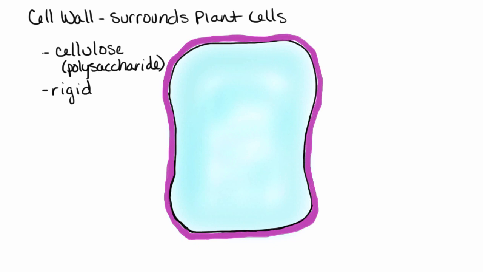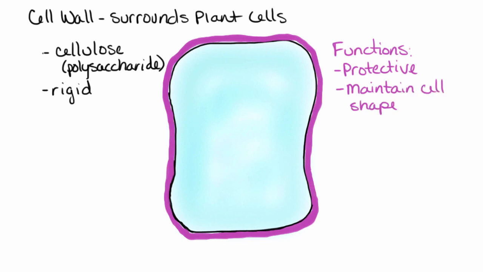So this rigid structure that we're finding around plant cells, it does have a lot of functions. Some of those functions are similar to what we find with the extracellular matrix. Some of them are a little bit different. It is going to provide a protective function, even more so than the extracellular matrix, because this is, again, a very rigid structure. It's like having a firm box around the outside of the cell. We can say that it is for helping to maintain cell shape. Generally speaking, when we're talking about plant cells, they're going to be fairly boxy in appearance.